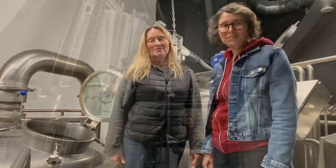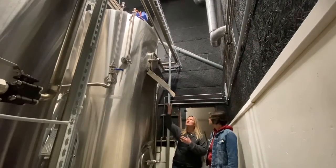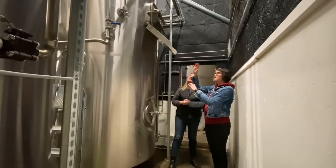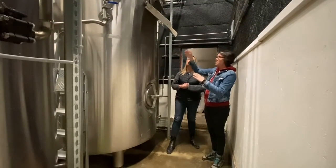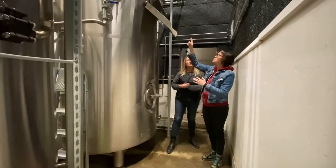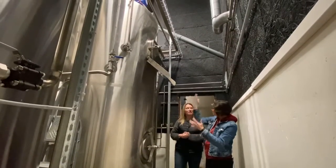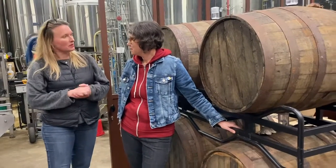Very cool. So now we're beneath the fermenters. Can you tell me, Katie, what is this? What we're looking at? Yeah, so actually this entire brew house was custom built for us, and this is 2 vessels kind of stacked on top of each other. And on the top is where there's the rake for the grain after it's been boiled, and this is the chute. So after the grain's been cooked, there's this long arm that runs around in a circle, and all this grain comes spilling out.